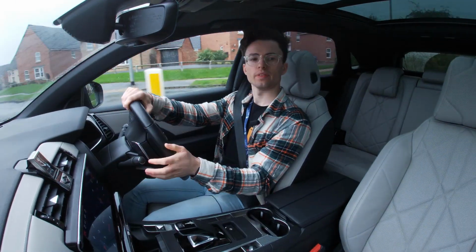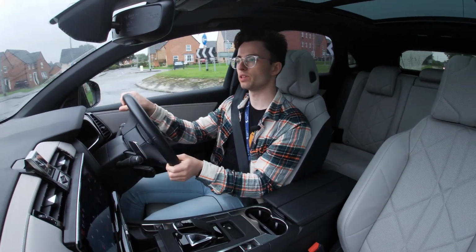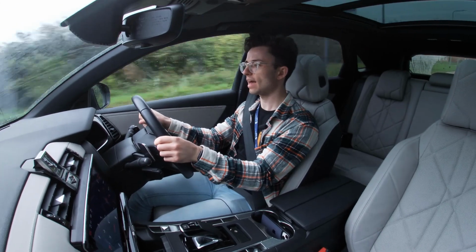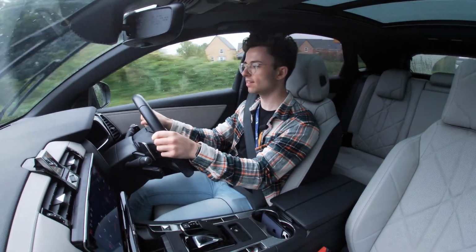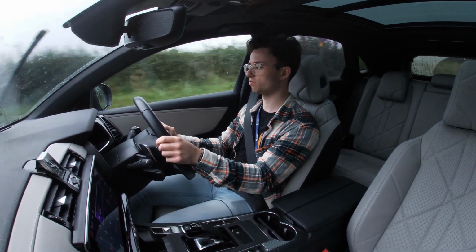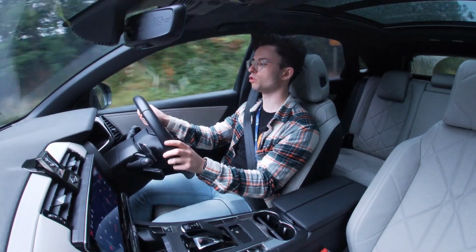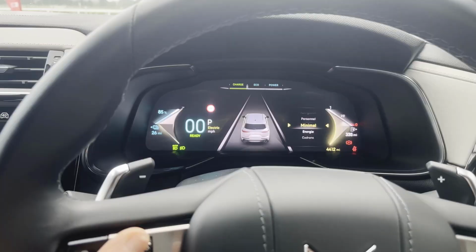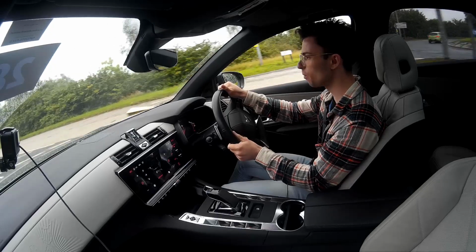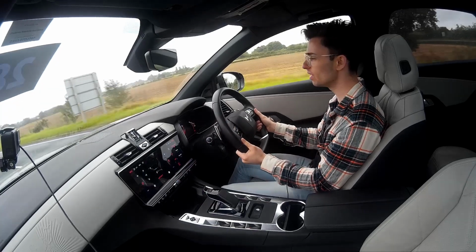One other thing is the display in the driver's cluster fades in and out with additional information depending on whether you need it or not. So this is showing me now I'm pulling from the battery pack and the engine, but if I don't actually want to display that, I can make it go away, essentially. I can choose minimal, there you go, and that will just show me the speed and the gear. You know what? It's not a sporty driving experience, but it is a very luxurious one.